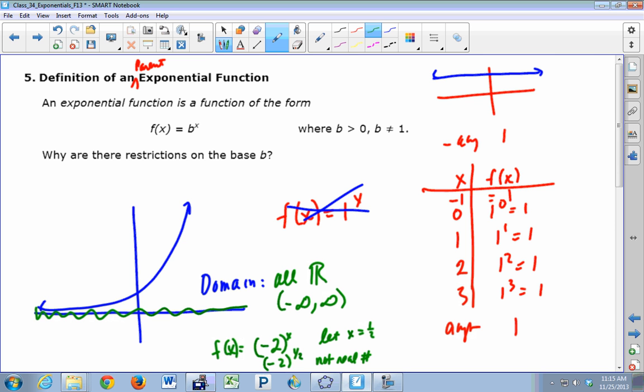So for exponential functions, if you tried graphing it, for different values of x you'd have a point above the x-axis and below the x-axis. It would be like an oscillating type of function. So we just say exponential functions have this form: b is greater than 0 and b can't be 1. Okay? B can be a fraction, like 1/2 or 1/3 or 1/4, 1/10, but it can't be negative.